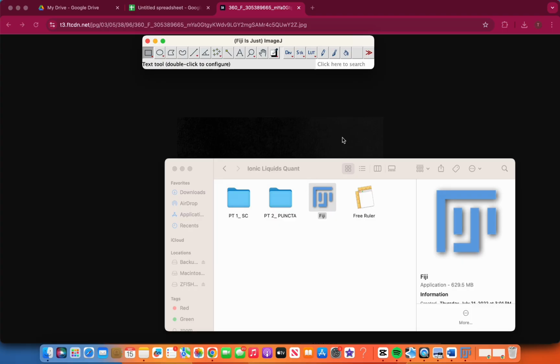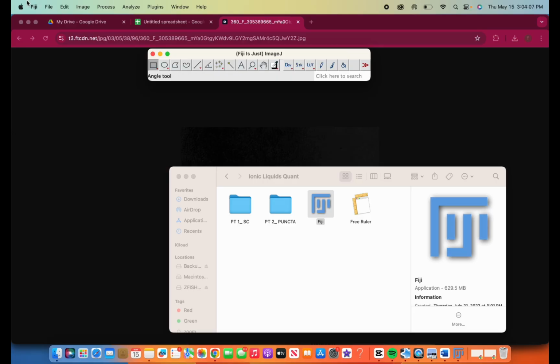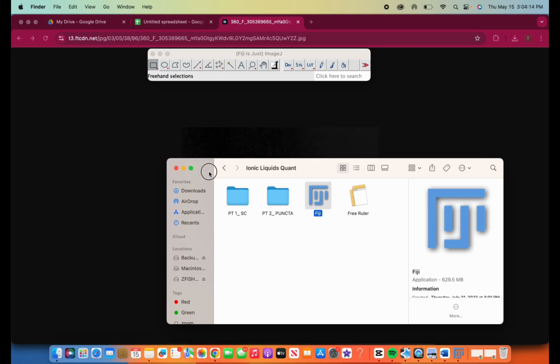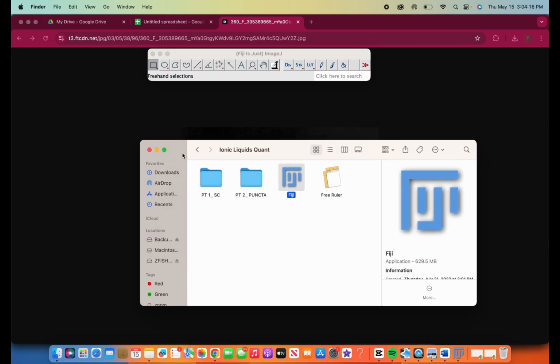So what I'm going to do is adjust the recording settings of the screen so that you can see what I'm doing at the top window as well. This toolbar here that I'm working with, but I also have this bar up here, which is very important for navigating Fiji. So I'm just going to show you guys how to do this based off of one random image.